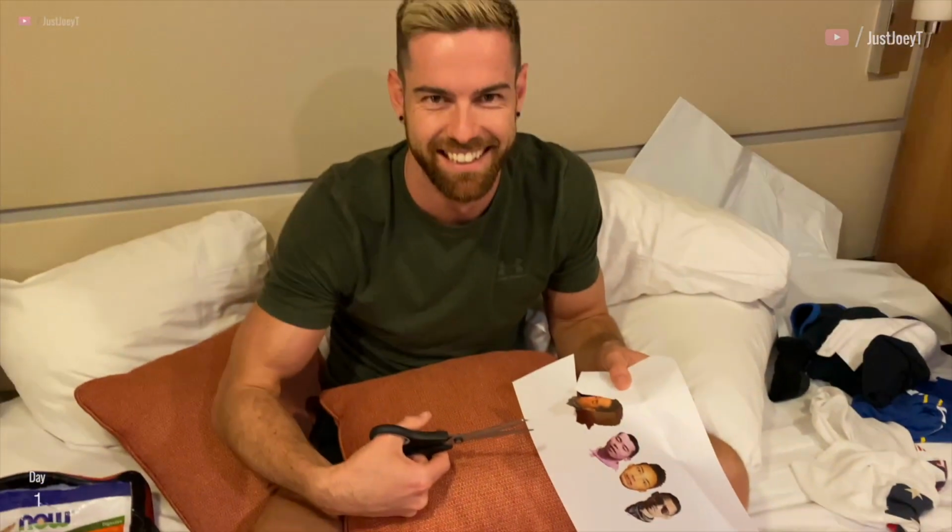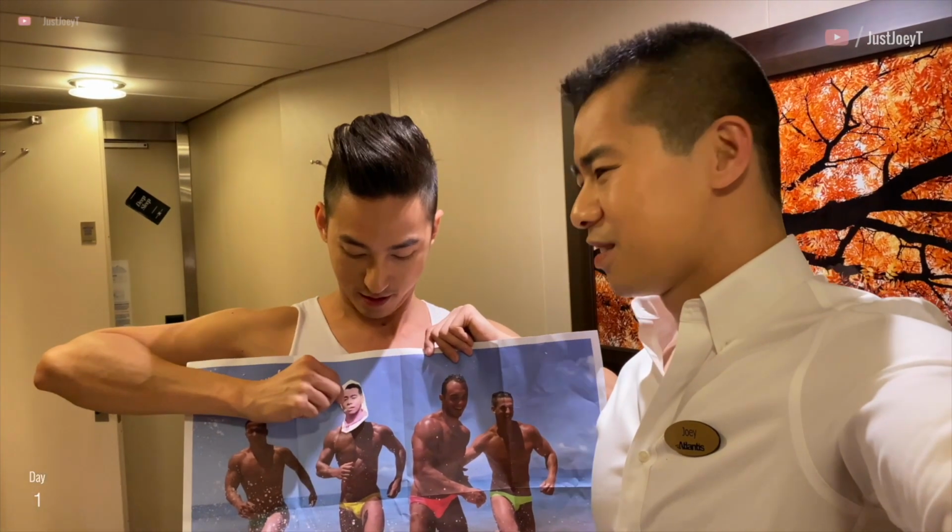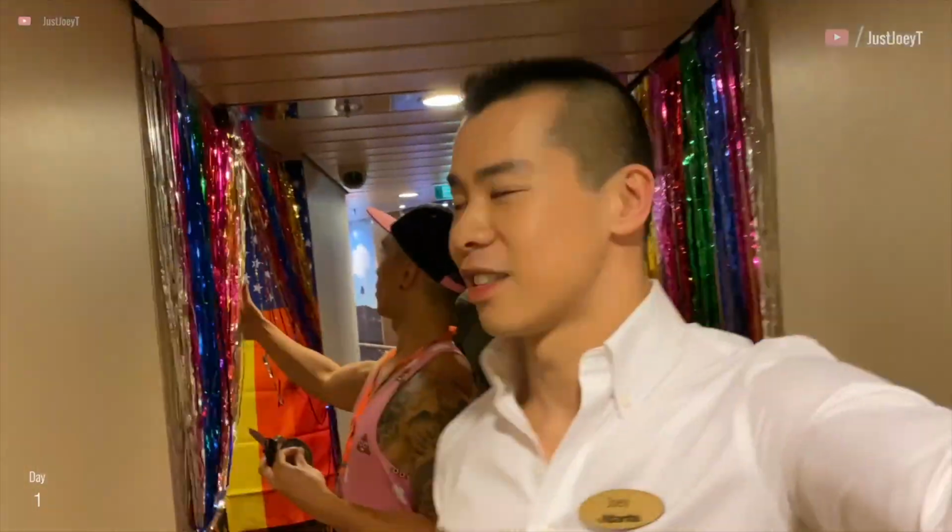Now, I want to talk about something that's more like a tip, and it's something that I do all the time for every cruise that I go on, and that's called the drugstore run. One of my top packing tips is to buy some of your basic toiletries after you've flown into the city of the port, instead of packing every single toiletry that you might think is necessary on your cruise vacation. First of all, this reduces how much you have to pack for the cruise, and boys are always packing so much stuff for the cruise that I think anything they can get away with packing less of is just gonna make packing less of a chore.